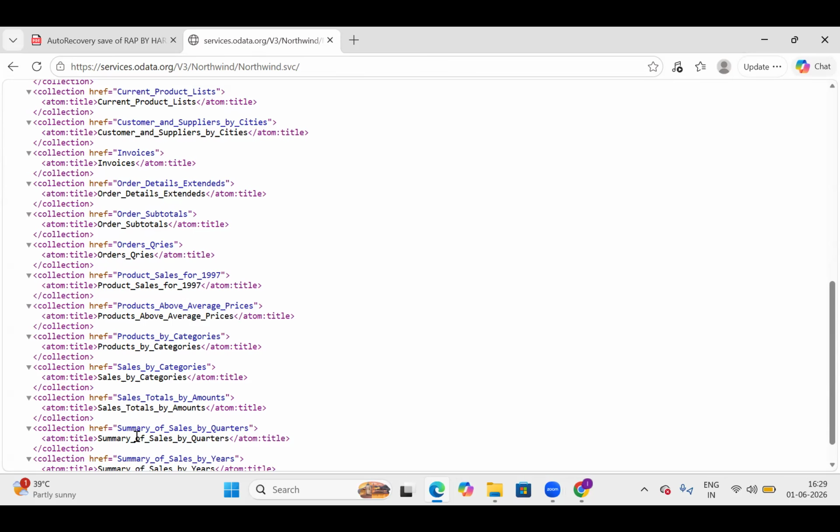Now this is just an introduction. Let's come into the creation part. Which CDS entity do I have to go for? The entire data is coming from another API, not from any CDS view or database table.